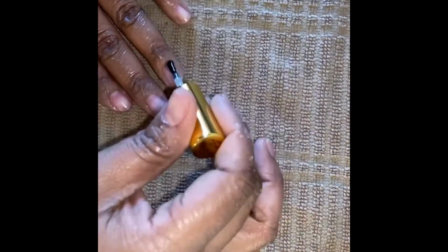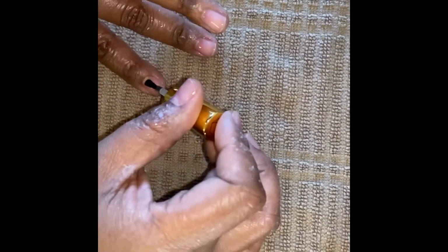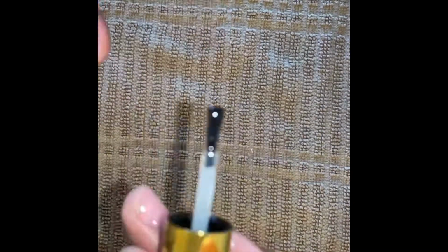So I applied the builder gel to each and every finger, all at the same time. What ended up happening with my left hand was it ended up being sticky. And whenever I would try to use my left hand to put the nails on my right hand, I was getting all kinds of dust and stuff in there. So, like I said, I recommend that you just do one hand at a time, because if not, you're going to have a sticky mess on your hands, and you're going to be looking like who done it and what for. We don't want to be looking like that, you know what I'm saying? So just take your time, don't be impatient, and one hand at a time, okay?